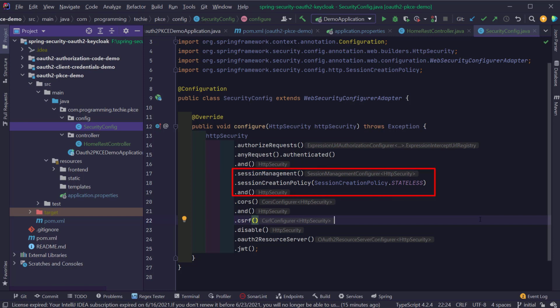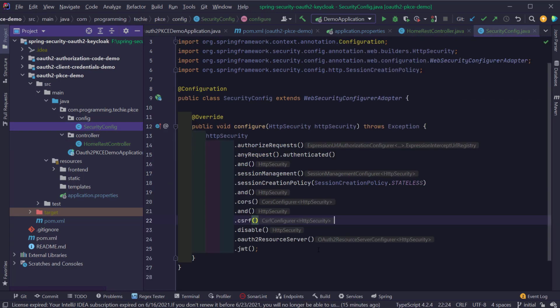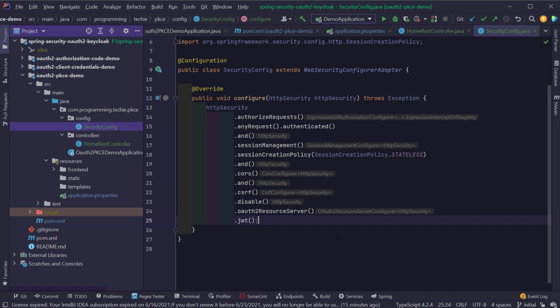As this is going to be a REST backend, it should be stateless. And finally, we are going to add the CORS annotation to inform Spring Security that it will be taken care of by the cross-origin annotation we added a moment ago. And lastly, I'm going to disable CSRF and configure the resource server and JWT token capabilities inside our Spring Security framework. So we are chaining so many calls here, but that's how Spring Security configuration works.